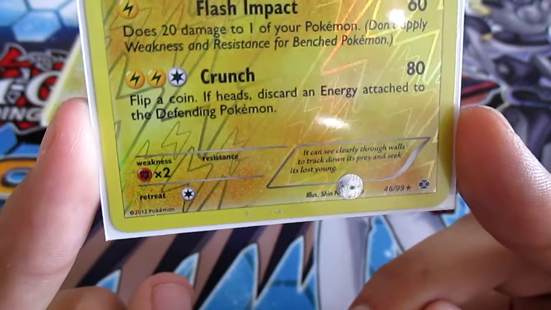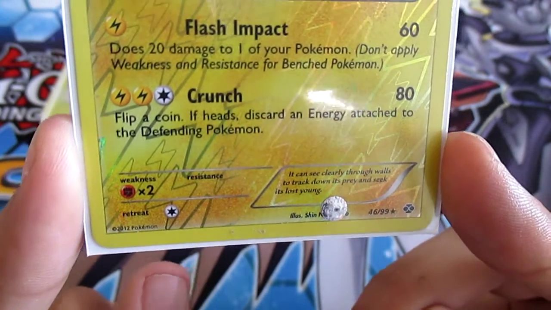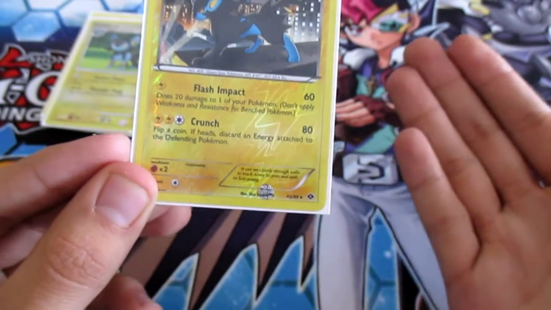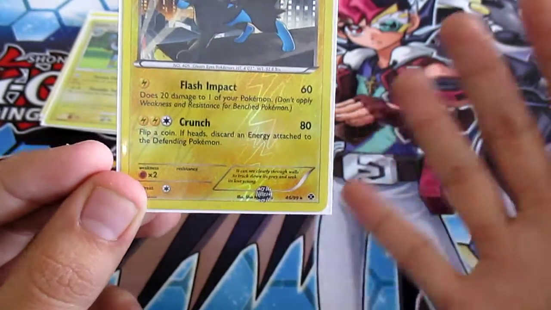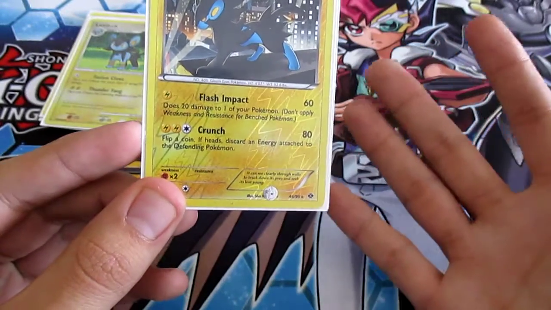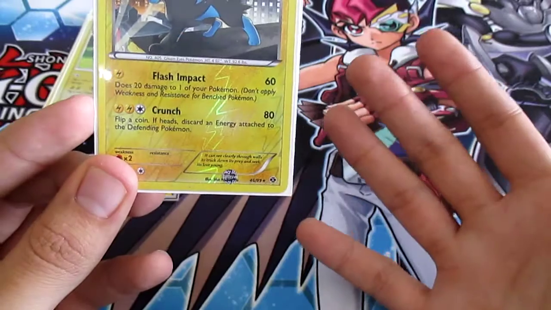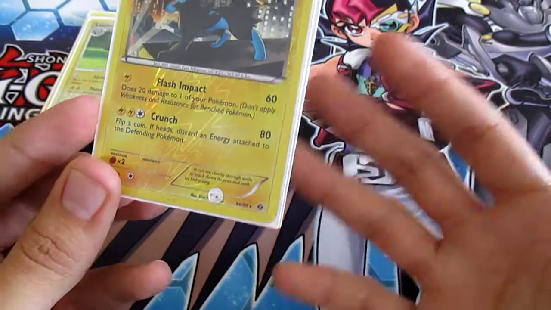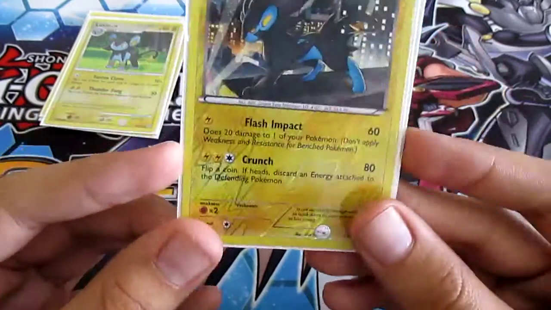And also Crunch for 80. Cost 3 energies, yes, but with that Shinx, with the Manectric, with most of the electric side, it's really easy to stick energies on the electrics. It's really just easy to get energies on in your hand to equip any of these. It's really hard in this deck, playing through it, to never not have energies.